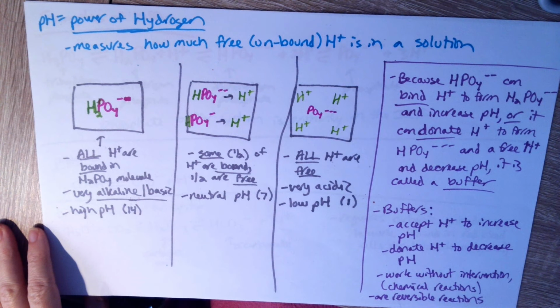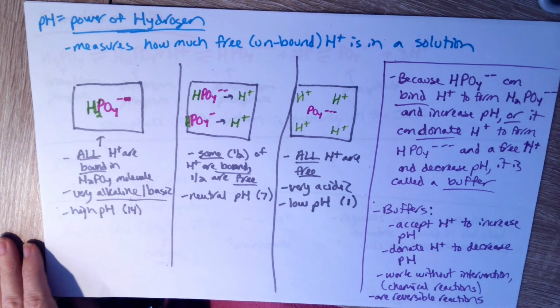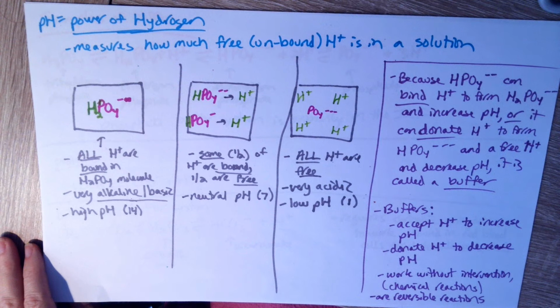problems with your enzyme function, because changes in pH can denature proteins, which enzymes are made of, and that would break down your enzymes, cause them to cease functioning, and can break down cell structures like the cell membrane. All sorts of problems can arise. So you have a very narrow range of pH.